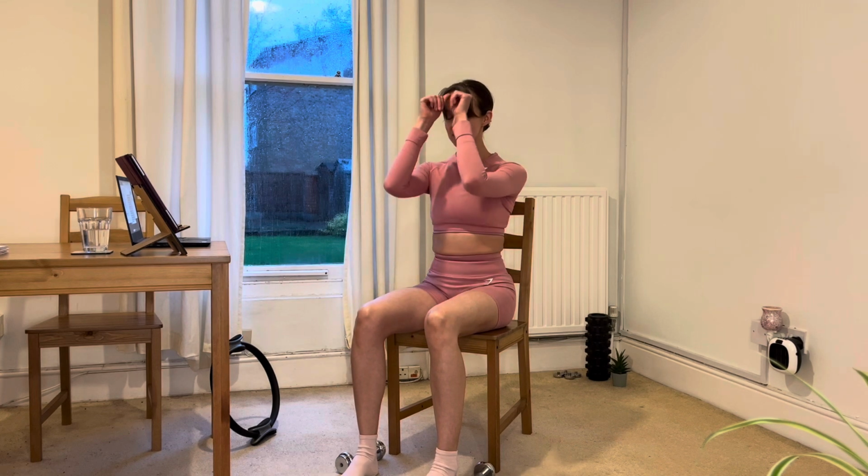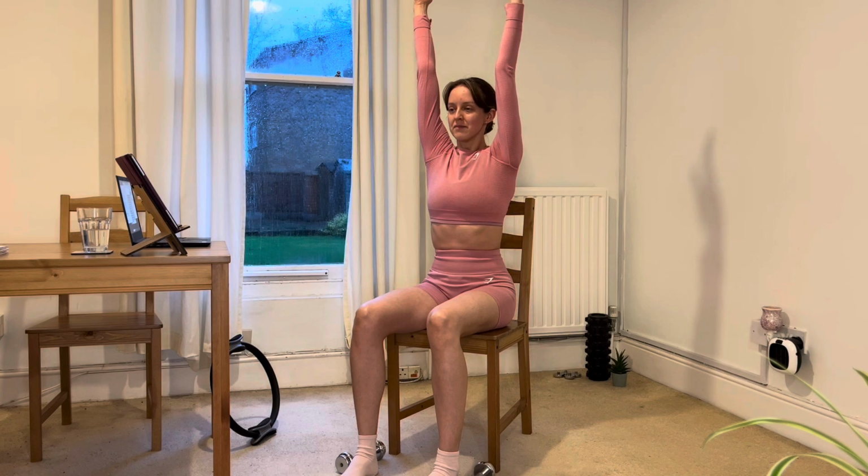We're going to take the arms forwards and away. So if you're at your desk, you might need a little bit of space in front of you, just so you can reach the arms forward to chest height, all the way up and over the shoulder socket. Bring them back, lengthen them down again. So we're finding those two parallel lines, reaching up and away. Make sure you can still see your upper arms out the corners of your eyes there. Don't let the arms fly behind you. Really think about that technique of our posture here. Optimum movement through the shoulder socket.